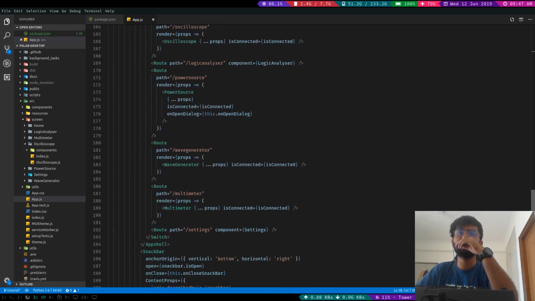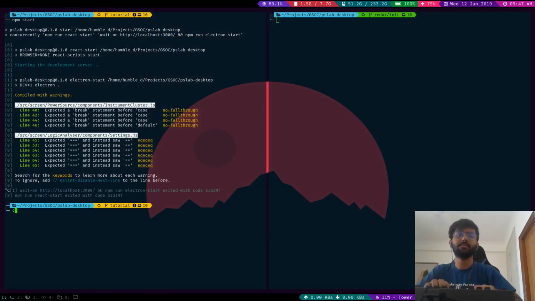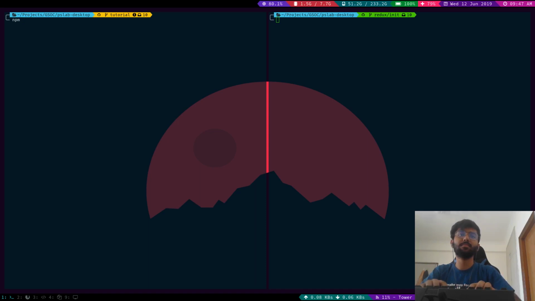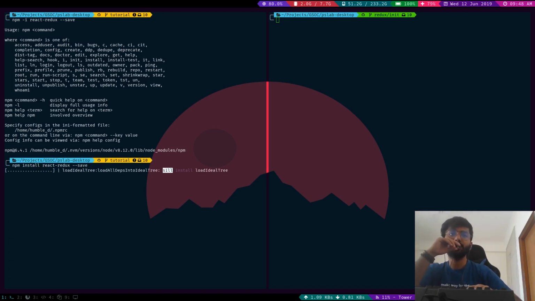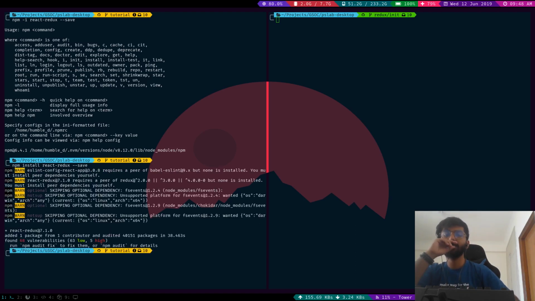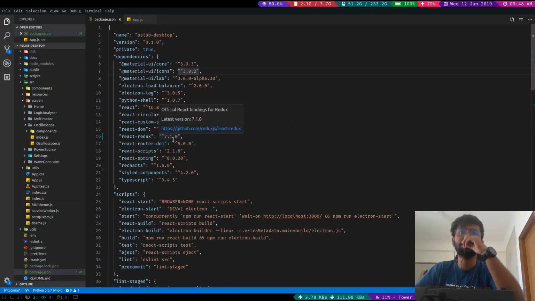So now let's convert this into Redux. Firstly, we need to install React-redux. So let's do that first. There we go. You can see that React Redux has been installed.